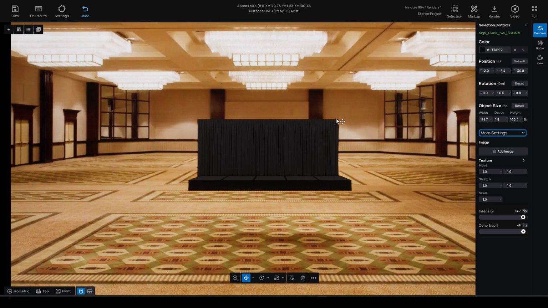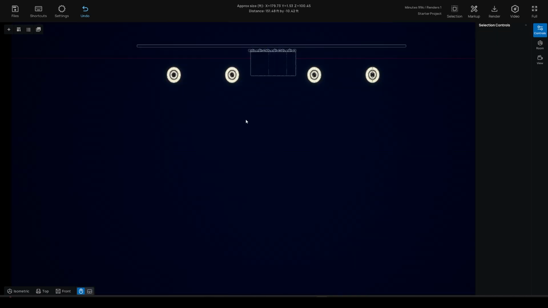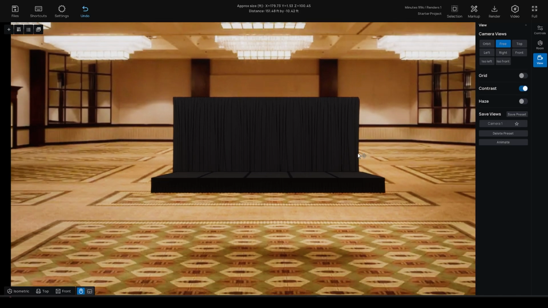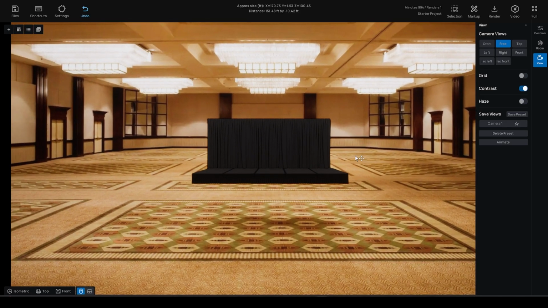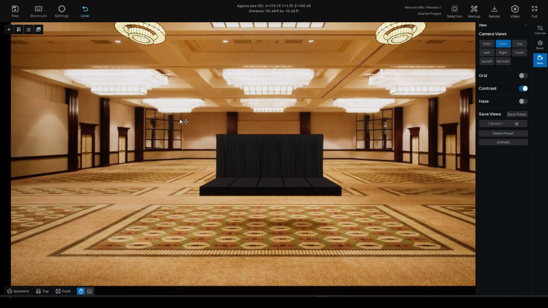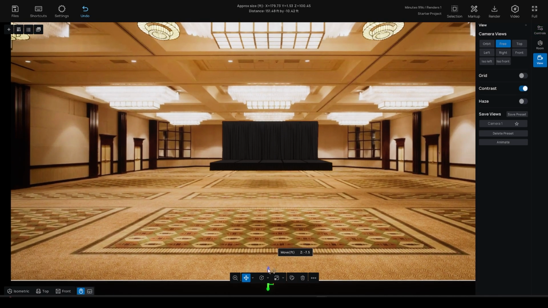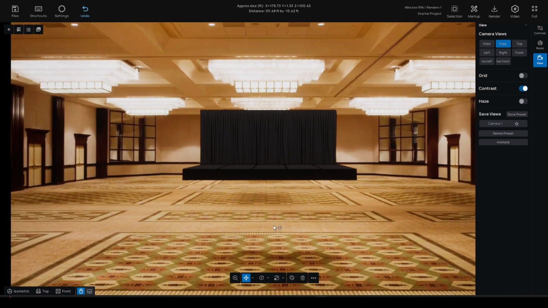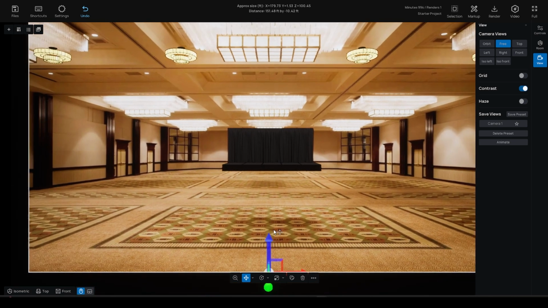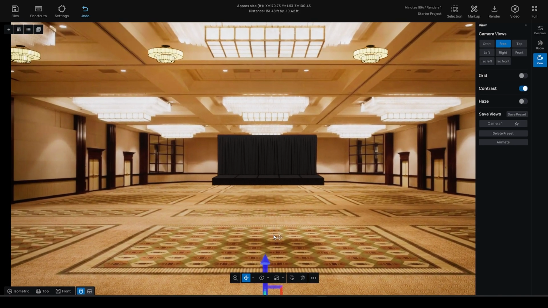So basically we're just going to keep adjusting the image until the scale looks proportional. Okay, so once you've added some lights in the scene so you can see a couple things, I just added some chandeliers up here. I'm actually going to go to the free camera view here, and if I zoom out with my mouse wheel, it'll allow me to change the camera lens. And the big thing with an image like this is that we have a wide angle lens that they're using, so you want to try to match the lens. So I need to move the camera around a bunch until I get everything matching.